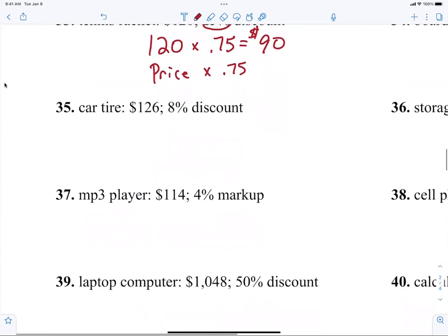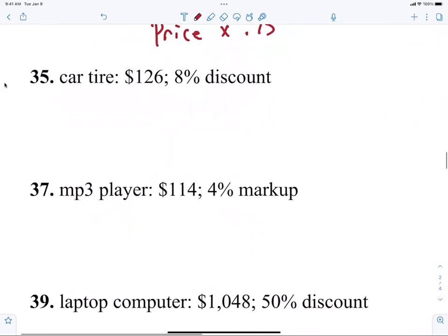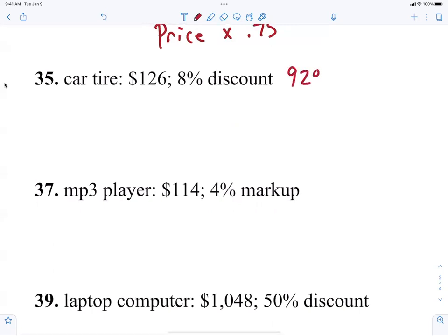All right, so now try 35, Miss Clifton, and Max is gonna set it up for me. All right, give me a second, Max. All right, Max, tell me what to do. Yes, so 100 minus 8 is 92. Right. So right now, Miss Clifton, did you see it's 92%? Okay, now what do I do, Max?